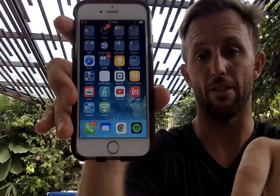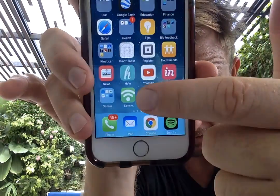In the meantime, what you'll be doing is downloading the Sensie app. So you just go to the App Store. Sorry, it's only available at the moment on the iPhone, so I apologize for the Android community and the Microsoft community. We will have the app out soon for those communities, but we're still in our early days. If you go to the App Store and put in Sensie, it will show up. The app looks like this little green icon here.